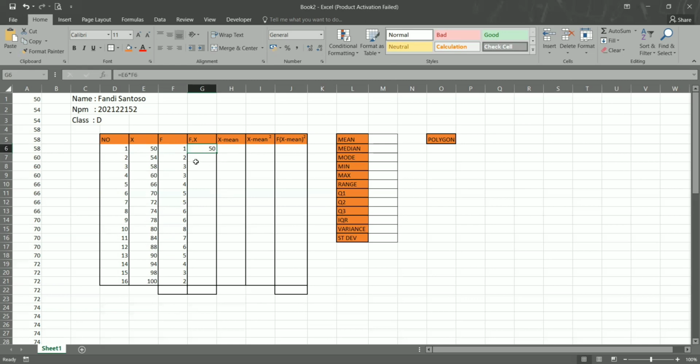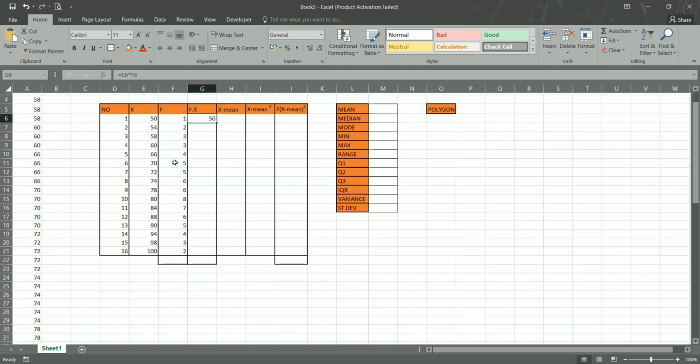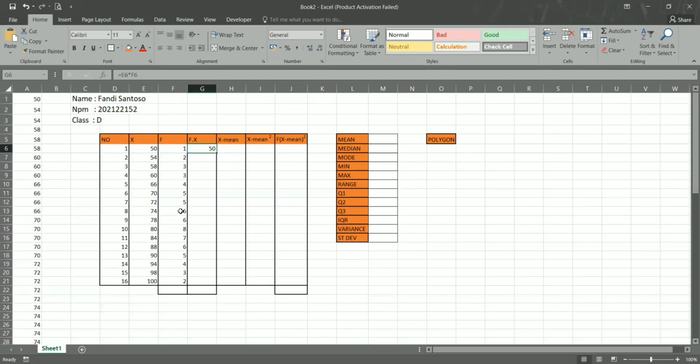And to make it easier, we must find all of these fx scores one by one. So we can just drag from here all the way to the bottom, and then the scores will show here. And then next, how to find x mean.